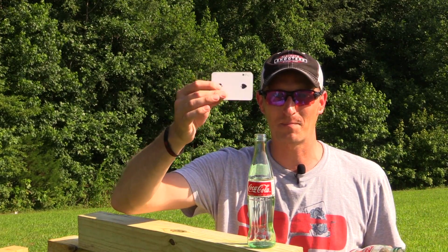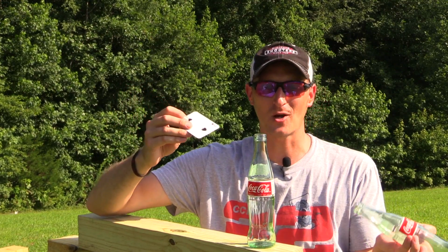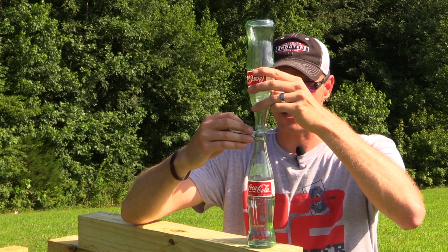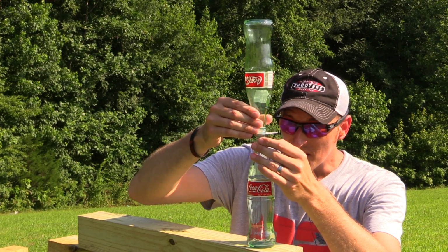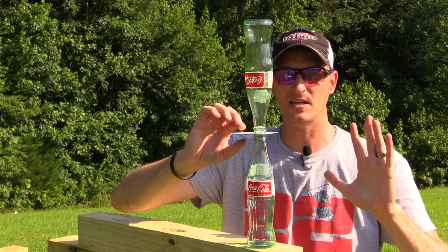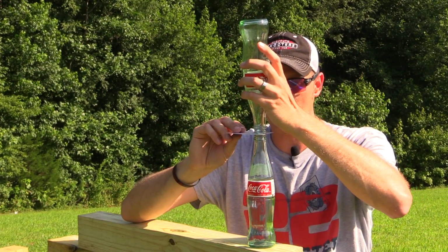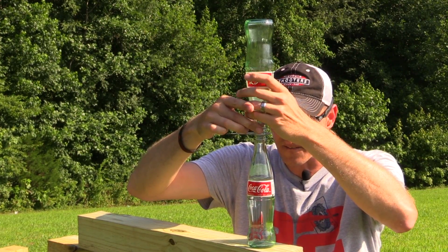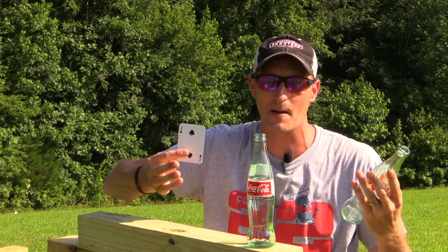What they're doing, they're taking a playing card or like a piece of cardboard, and they're filling up a bottle about halfway, and they are sticking the bottles together like so, and they are attempting to pull this card out from under it, okay? And getting the bottles to stay on there. This is a very, very difficult thing to do. I can't even do it with my bare hands.